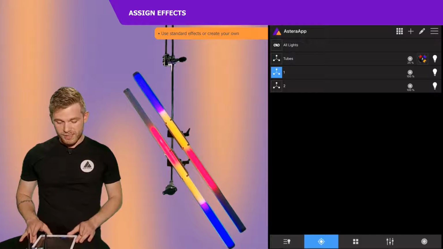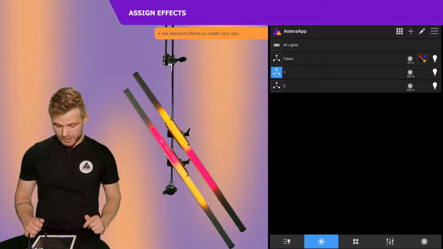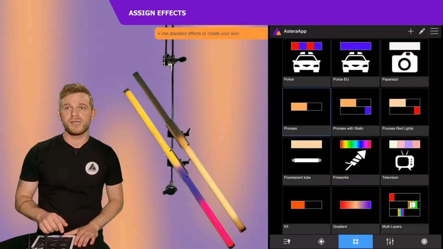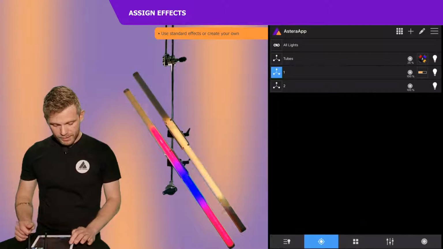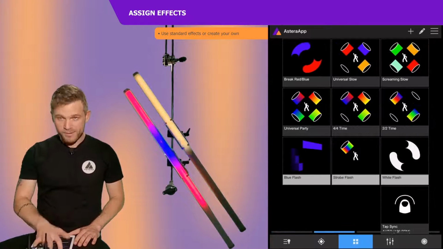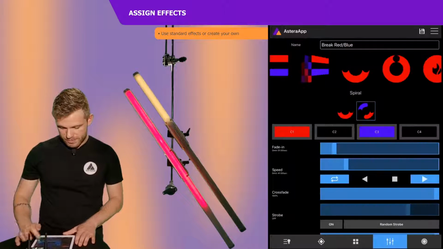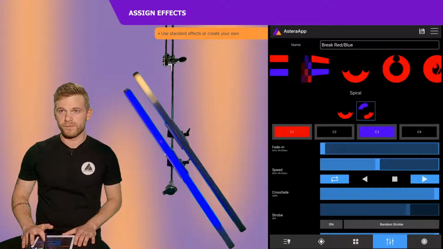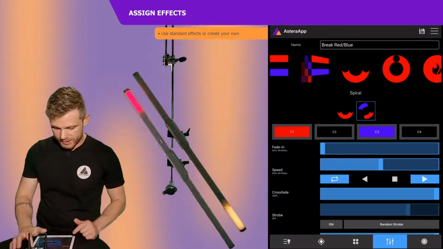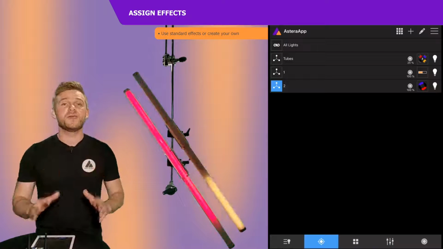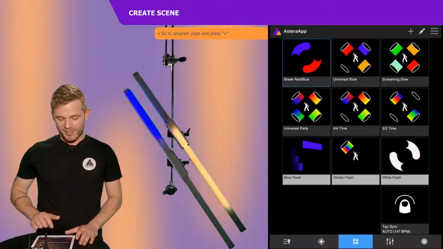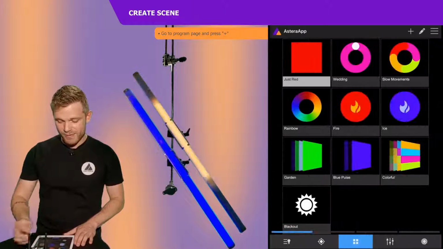Perfect. So we need to assign effects and predefine them before creating the scene. Now for number 1, we want to create, let's say, something like a running effect. Number 2 will now be, let's say this one, maybe a bit faster. Exactly, without any fade in, like this. Okay, so we can have it running maybe something like that, exactly. So now we have predefined the effects on the sets we want in our scene, in our cue. Call it whatever you want, as long as you understand what I'm trying to say, then I am pretty happy.